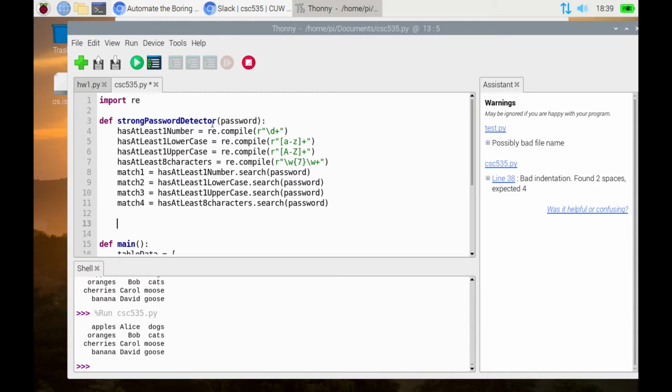I have tried to pattern match my password 4 different ways here. And I've decided that a strong password means it passes all of those, right?